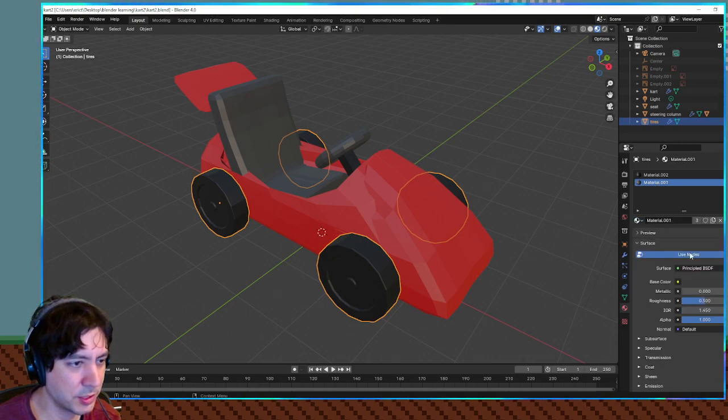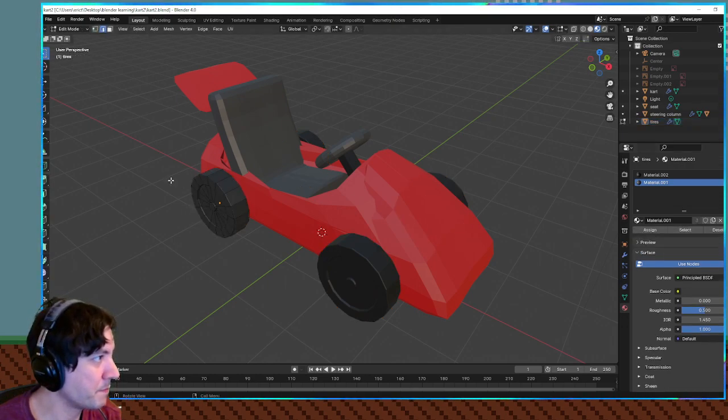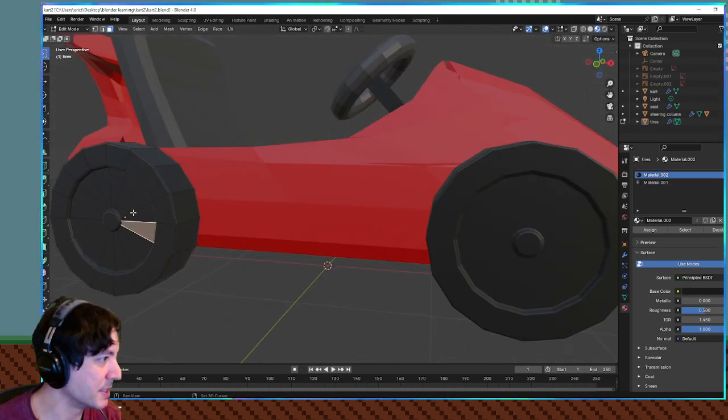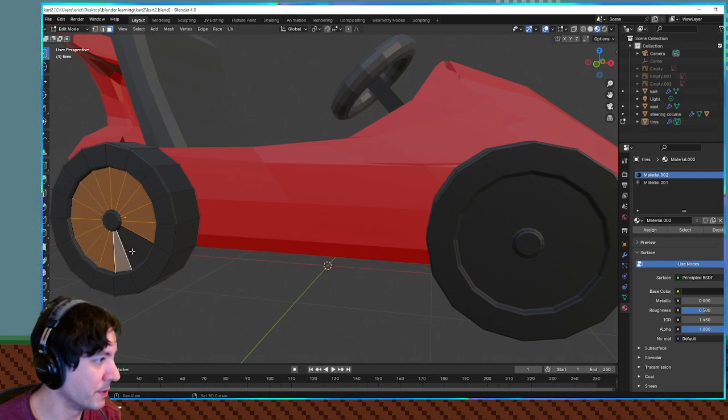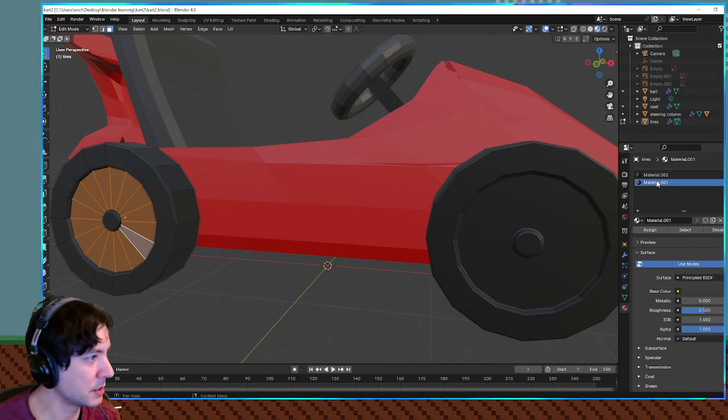So what you can do is then you can specify that specific faces use a different material without having to have them be in a separate mesh.